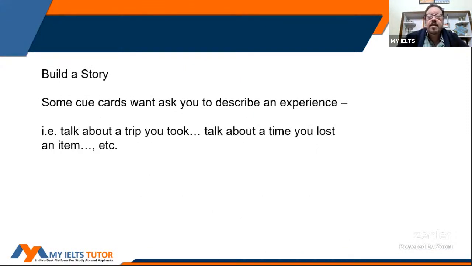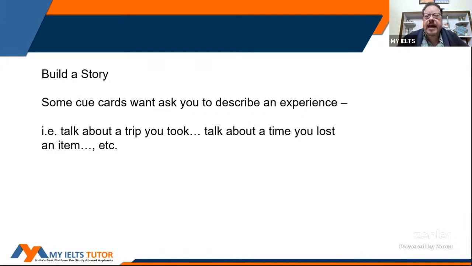Now, another thing you want to do for Cue Card is build a story. Now, some Cue Cards want to ask you to describe an experience. And this is where building a story, telling a story, treating it like a story, starting from the beginning, describing what happens, and then talking about how it ended, and then talking about how you felt about it.